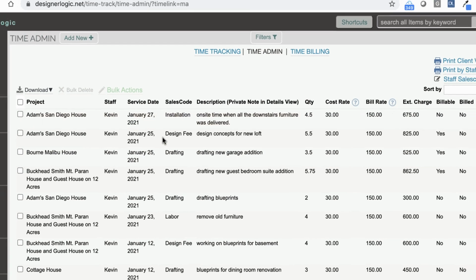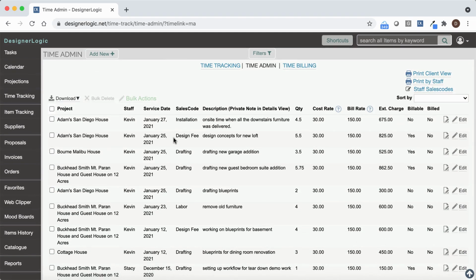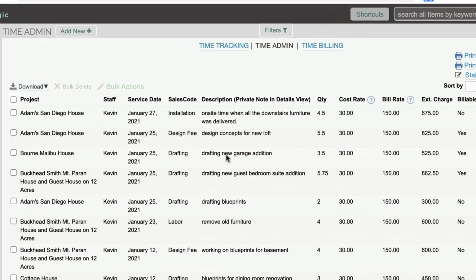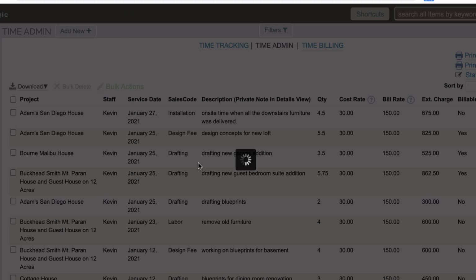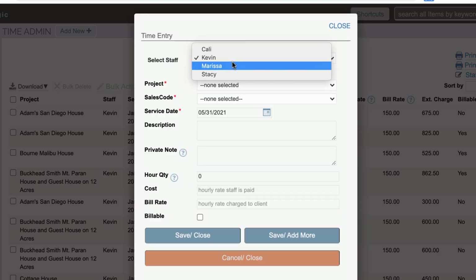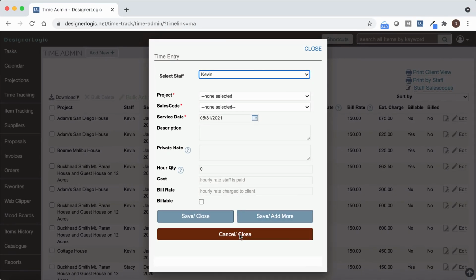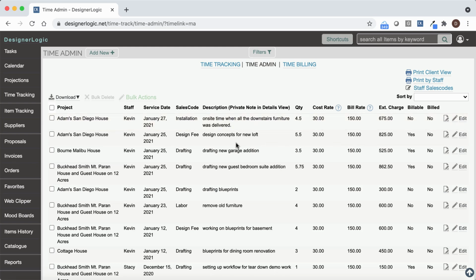Now if you're an admin user, you can click on the time admin link, and this is a page that will show you all of your staff's time charges. If you're not an admin user, you cannot access this, so people cannot see each other's time charges. Only admin users can see this. And if you click the Add New button on this page, you can actually select the staff person that you want to enter, where the other page it just enters your own time. So here an admin user can enter a bunch of people's time if they need to, like say at the end of the day, you're adding up everybody's time on a project. And then once you save all that, you can just see all that listed out right here.